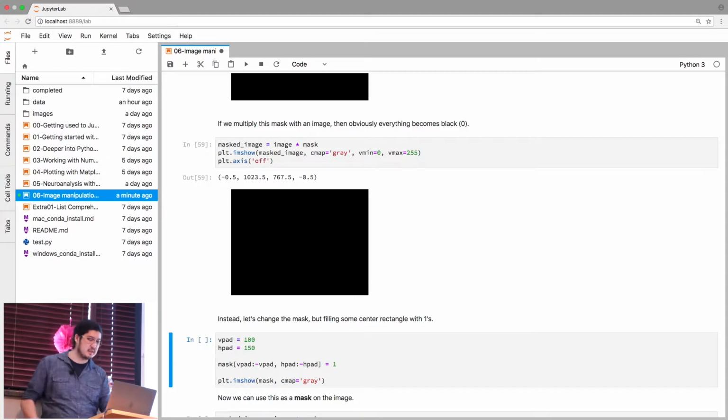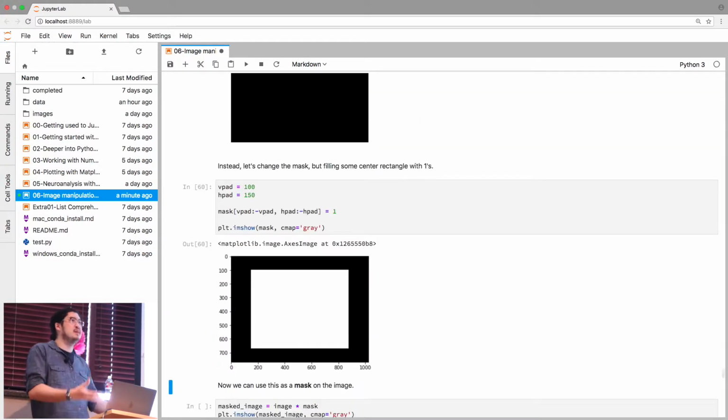I show it as an image. Effectively, I get something like this. Now, there's a black rim, and the center is white because it's 1. And notice that this is showing white because it automatically scaled, right? I'm using a gray color map. If I just show it, it auto scales to make sure it ranges from 0 to 1, 1 being the highest, so it shows up as white. But here I do want white to be 1. I do want the 1s.